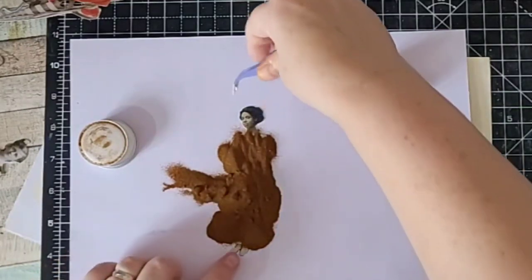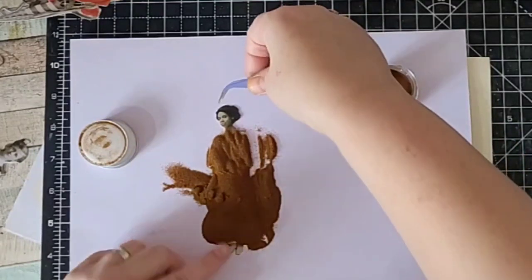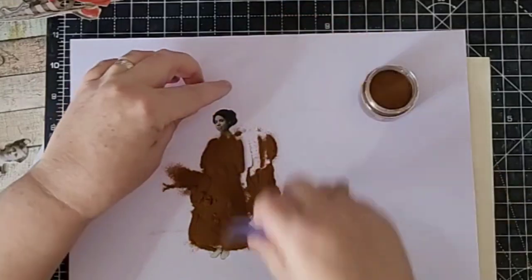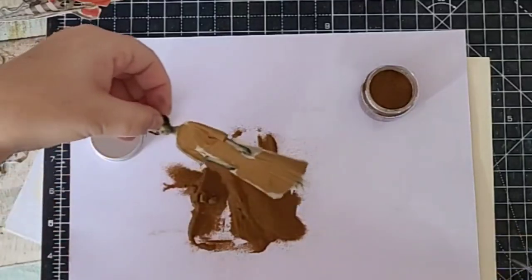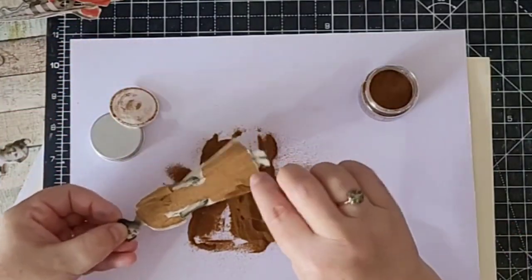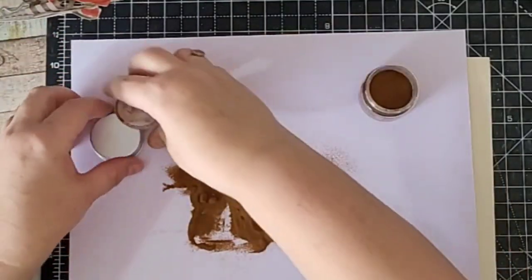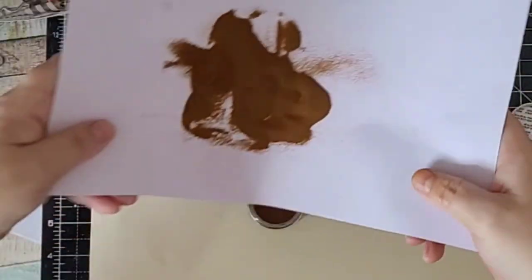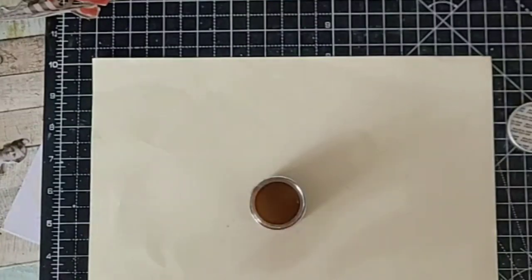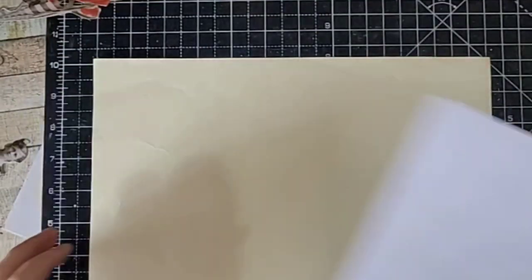Okay, tweezers. Come here. I can't get my tweezers underneath. Oh, dear me. There we go. Okay, leave her there. Oh, let's put this back. Okay. Right, next one. Let's have a look.